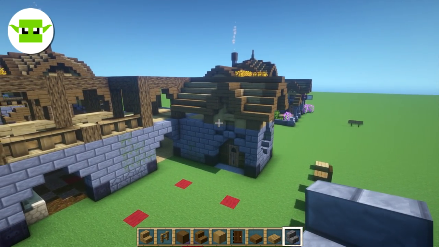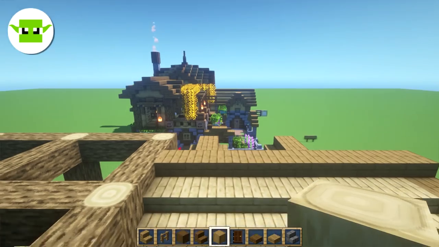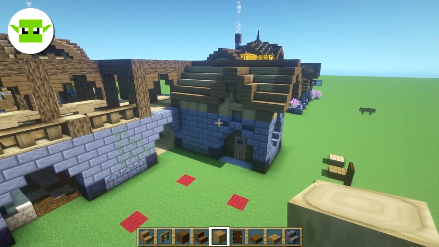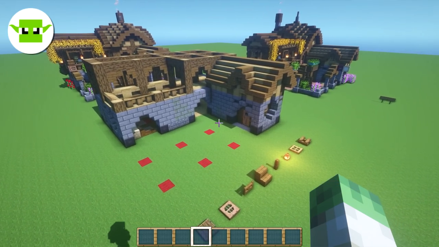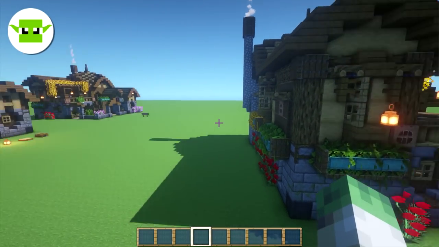Yeah. Oh, no. Look. In here. What do we do here? I think it's simply, yep, some stripped oak along there like that. Looking pretty smart. There we go. Job done. Okay, next we're going to do this back wall here, like this.